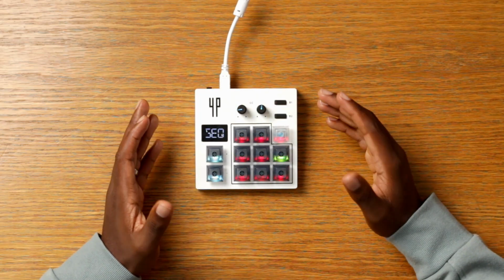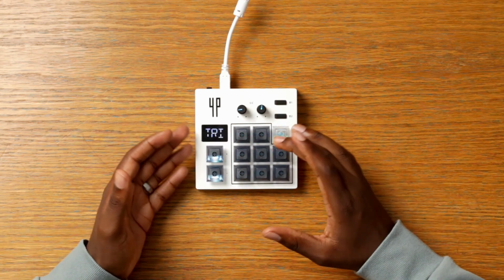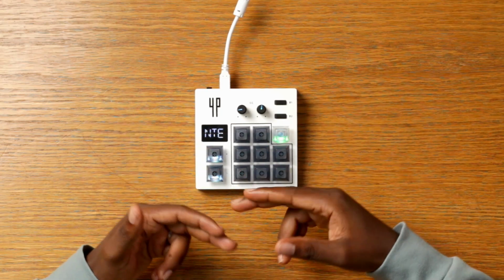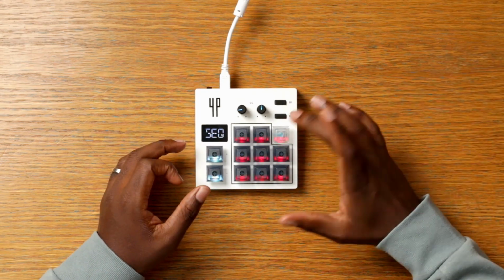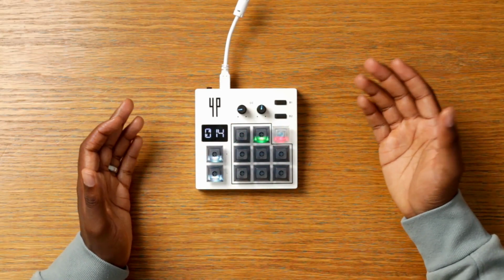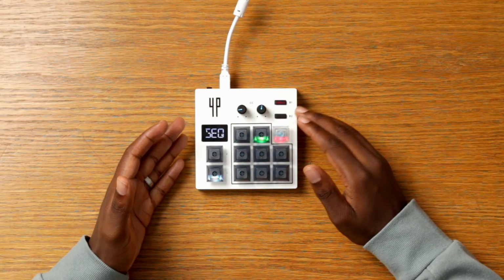One thing to bear in mind when you are in the middle of a sequence is that the notes will keep on playing even if you move to CC mode or trigger mode or any other mode. The sequencer is constantly running in the background whether you are on that page or not. So if you don't want to actively hear notes from the sequencer, you have to literally press all these buttons off, and that's how you switch it off. Or alternatively, just go to a page that is blank, and that's how you'll stop it from triggering notes.